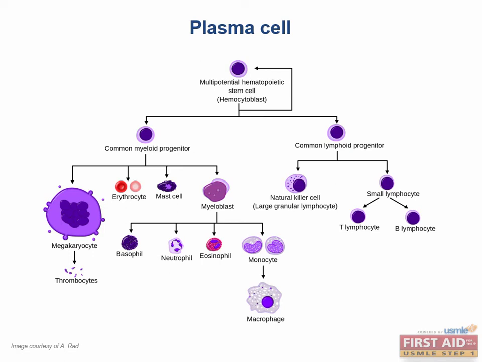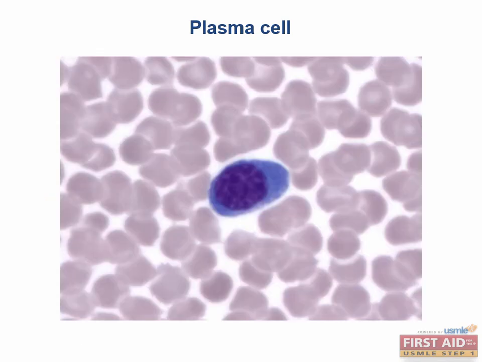As we stated earlier, plasma cells are the descendants of the activated B cells that basically function as antibody factories. As you can see here, they have an off-center nucleus in what is sometimes described as a fried egg appearance. And it's hard to see in this image, but other features of the plasma cell include the chromatin in a clock face distribution around the nucleus. You can imagine the numbers out here at the edge of the nucleus. The numbers I'm referring to actually represent heterochromatin that is condensed and placed around the outer edge of the nucleus. This cell is at the center of the pathology in multiple myeloma.